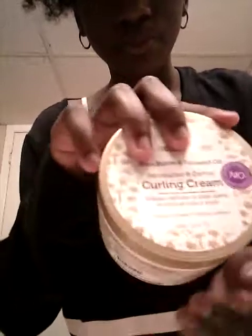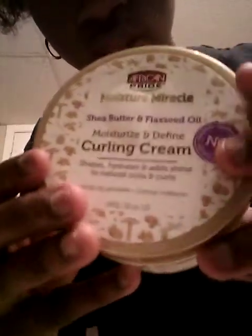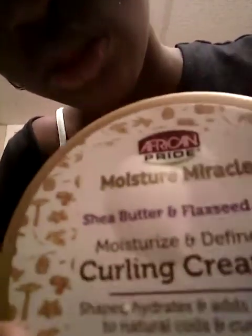Right here. Y'all wanna know what I put on my hair? Here you go. It says curling cream, shape, hydration, add shine to natural creases and curls, and shaving butter for lax oil. That's where it's at.